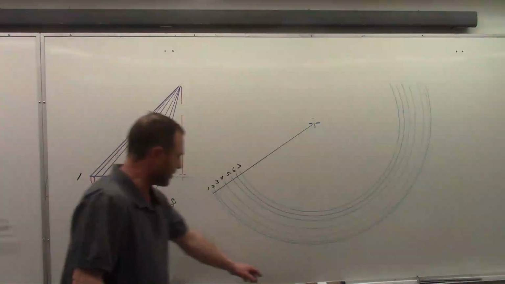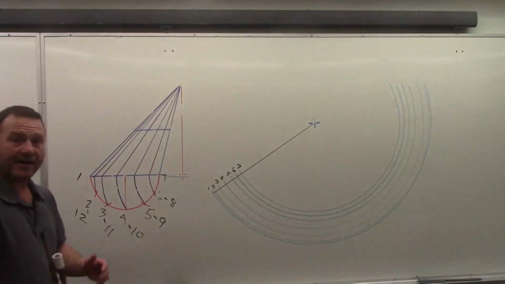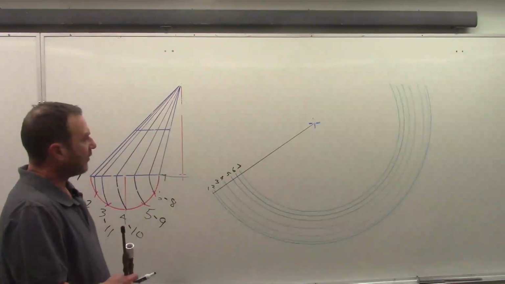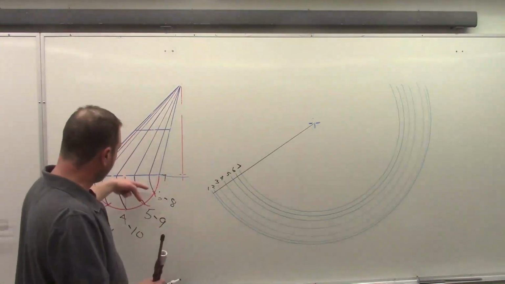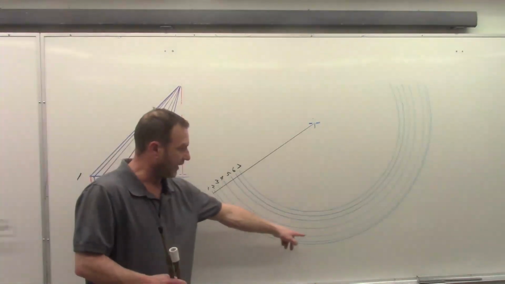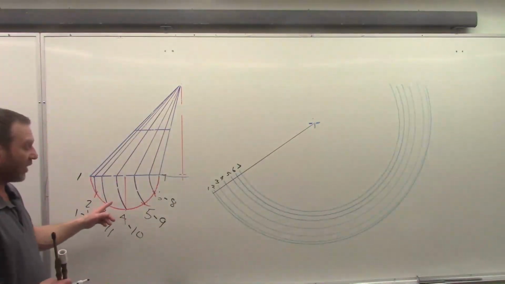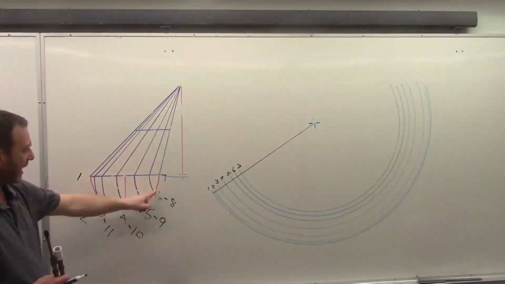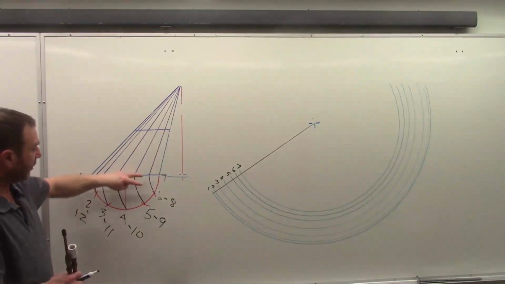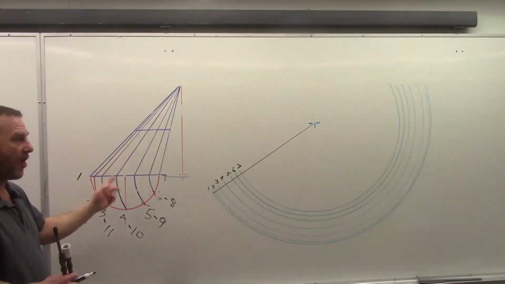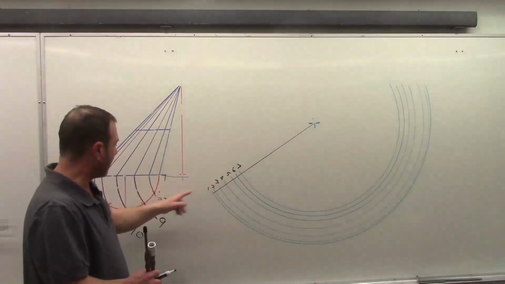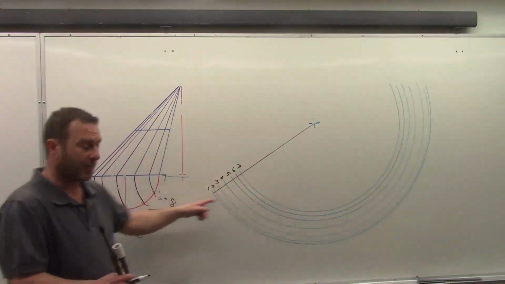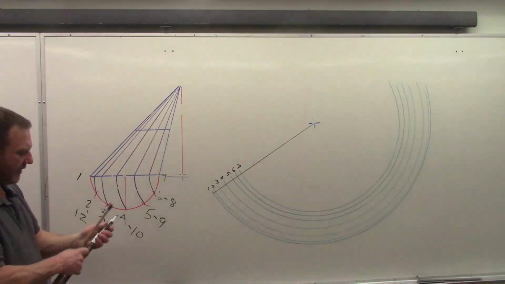So our next step is our step-offs. And that's what establishes the length of the curve that's within our pattern. Now, from old radial line, we took our 1/12 division and we stepped that off our pattern here. But the difference in this one is that the base of the cone is at a 6-inch circumference. So this step off is referencing the actual bottom. And if we thought we could step it off on one of these arcs alone, that one arc doesn't represent the base here. So we have to do it a little bit differently.